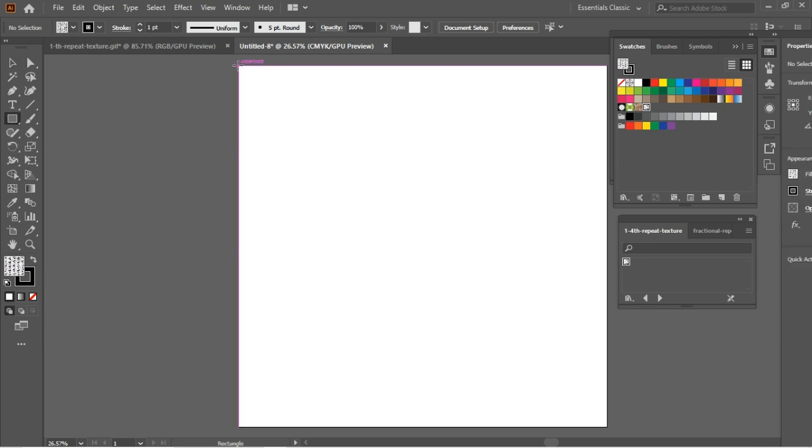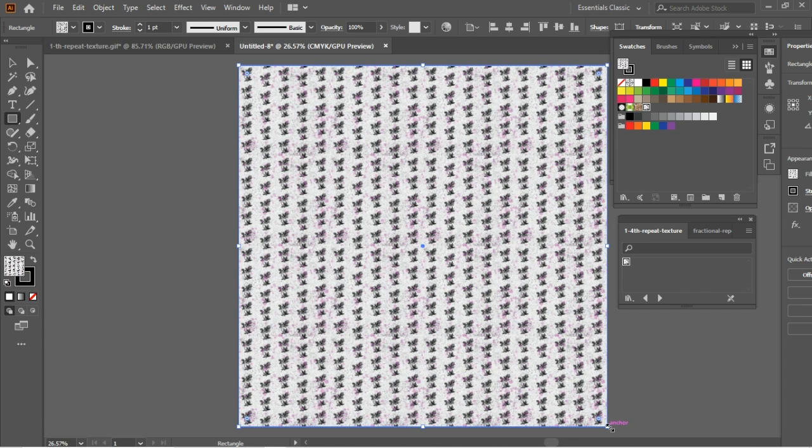I will cover the artboard area completely with a square shape and click on my newly created pattern that I can see in the swatches panel. You can see I have tried creating fashion drawings with this swatch.